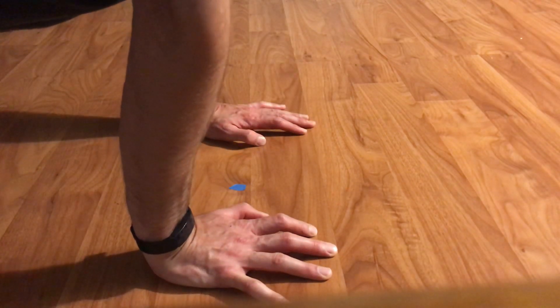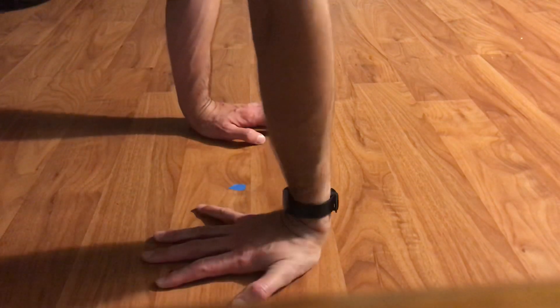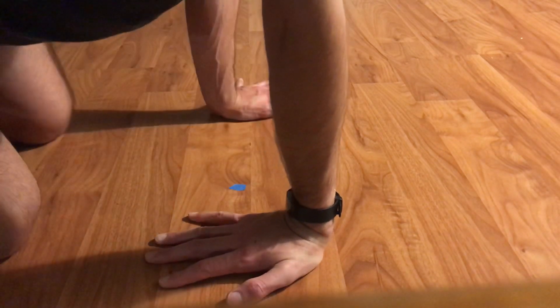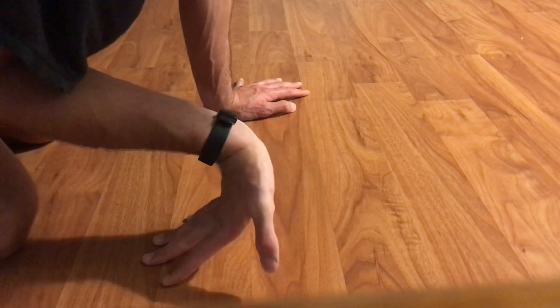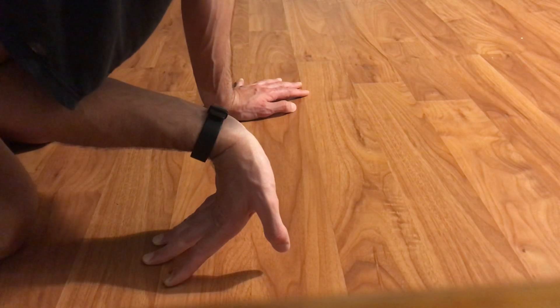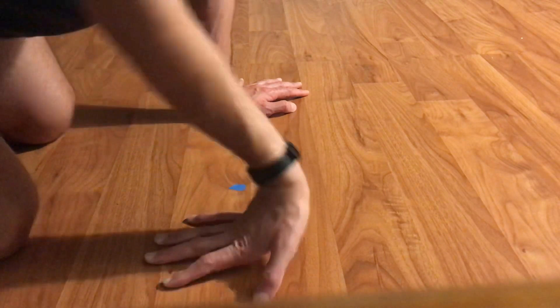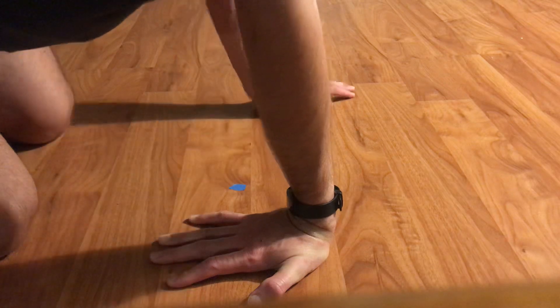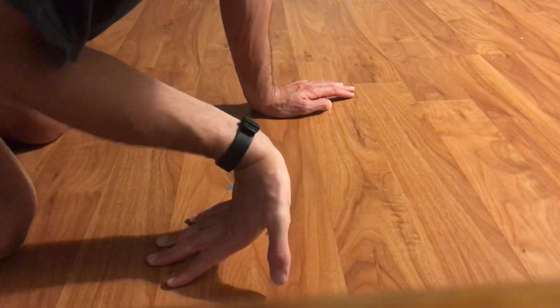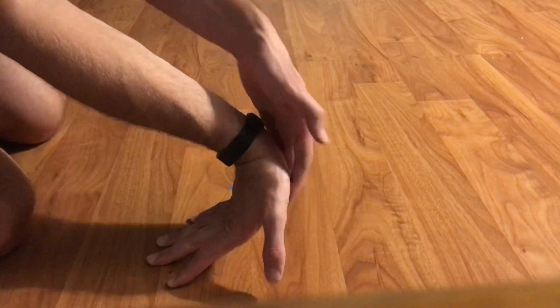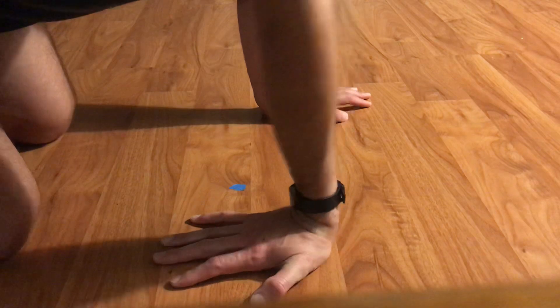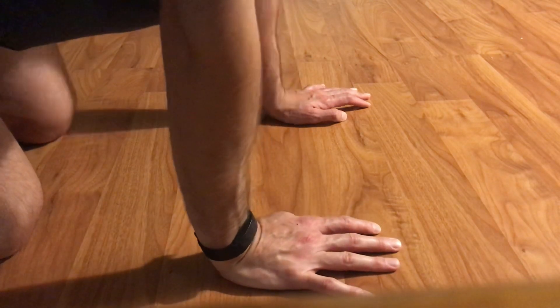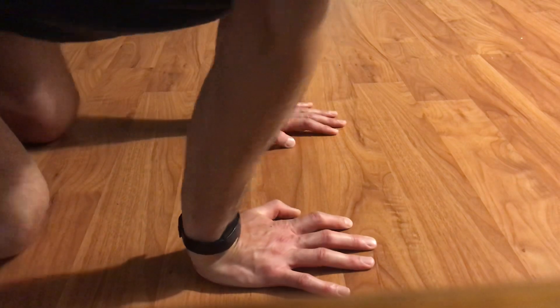Another good one to do that I think is important - we already did this with pulsating, but I also like to do this. Once again, my elbows facing forward. I'll move my knees a little closer. I'm going to collapse my elbow and I'm going to try and touch my thigh with my elbow, but the main thing is I don't want my fingertips to slide or come off the ground. It's okay if the thumb comes off. I just want to feel a nice stretch all the way through my fingertips and all the way through my forearm. We're going to do that 12 times. I really like that one, and that one has really helped my wrist quite a bit.